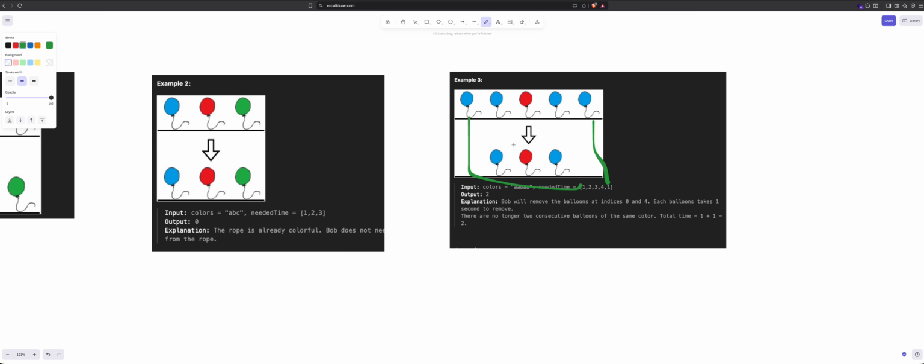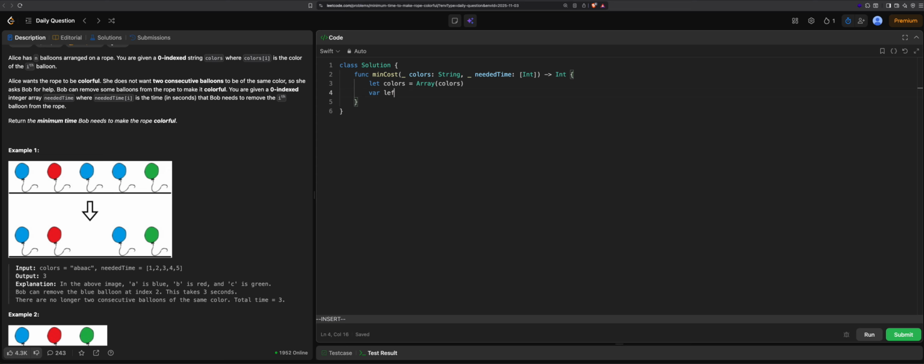Since we have a color string, different from other programming languages, we need to convert that string into an array so that we could index it. I'm using the same variable name so that we don't need to memorize a new variable name. For that, I may need to use the two-pointer, which will be the left. The default of the left pointer will be the 0 index, and the result will be 0 also.